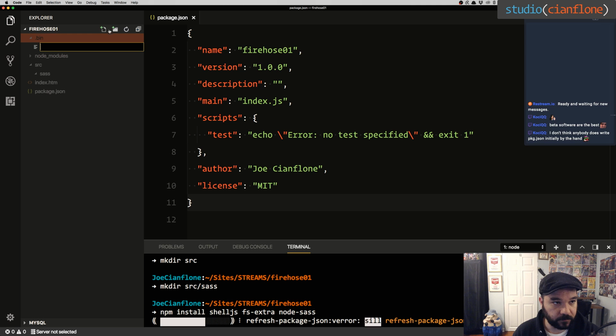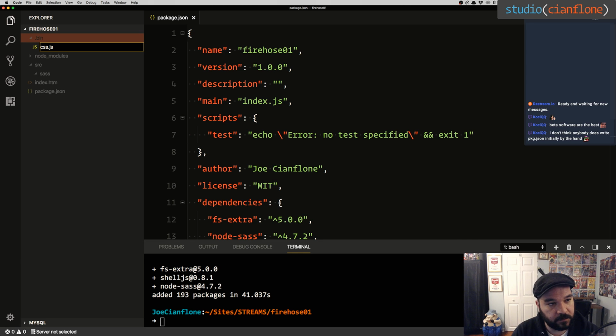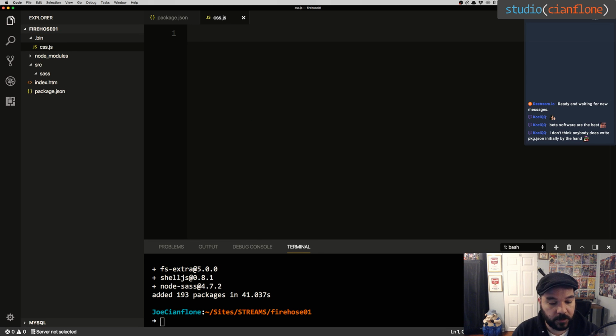While that's going, I'm also going to create a new file in here, and I'm going to call this css.js. So what is this? Okay, we got our packages installed. What is the css.js? This is what's actually going to be doing all the work. I've seen some people do this in the scripts line, but I actually like to just pull this stuff out. It's nicer to have everything pulled out in their own files, so you can think them through a little bit clearer. So this is where we're going to be doing all of our work. This is where all of our Sass stuff is going to be located. So let's do the compilation of our Sass files right now.